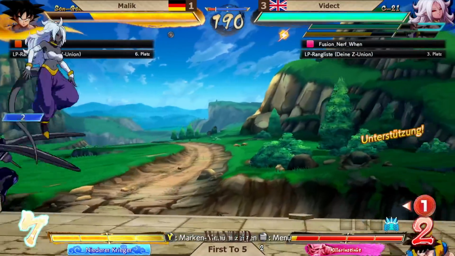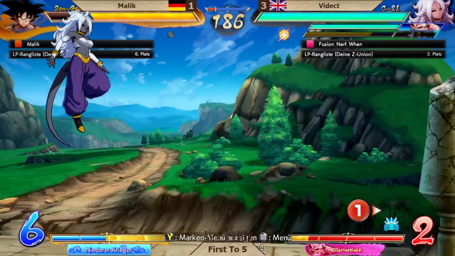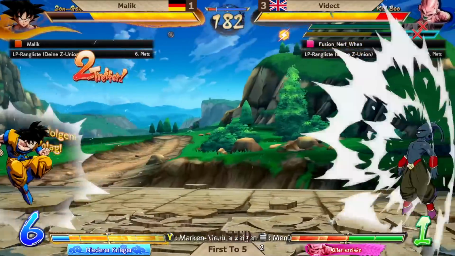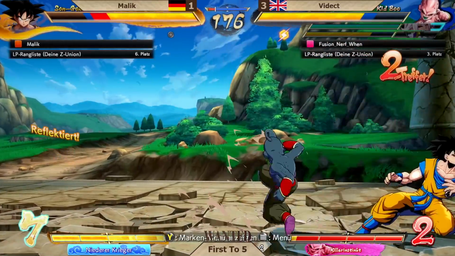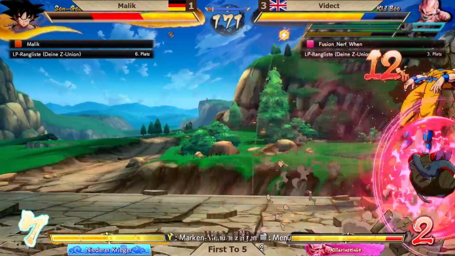So the spacing on Videct has been... we flying. We going to space. People need me. Oh my, Hiroki changed it back. No one needed aerial guard cancel. It just hurts us. Reflect on the beam as well. That double overhead was not ready.